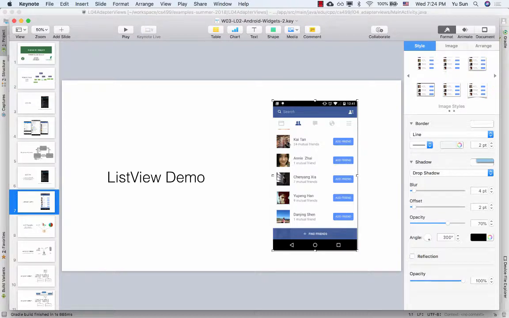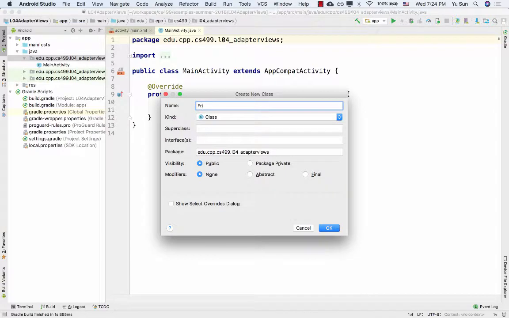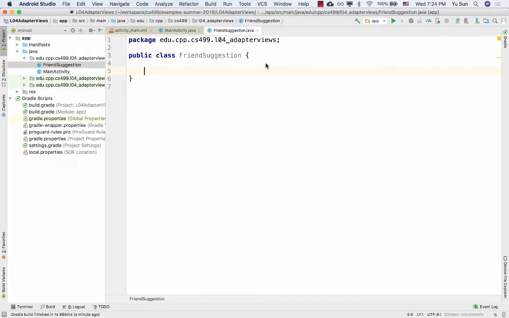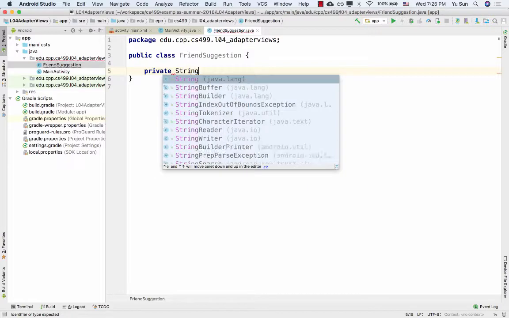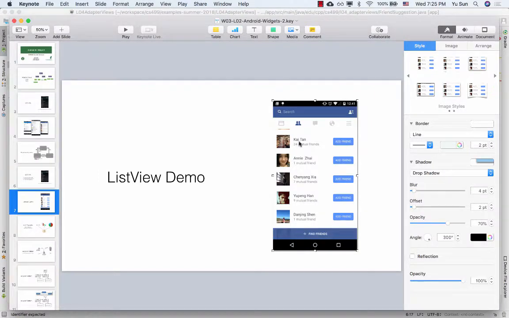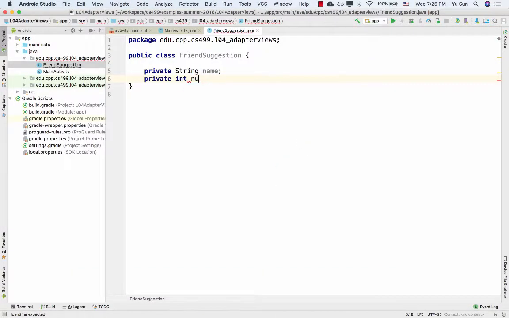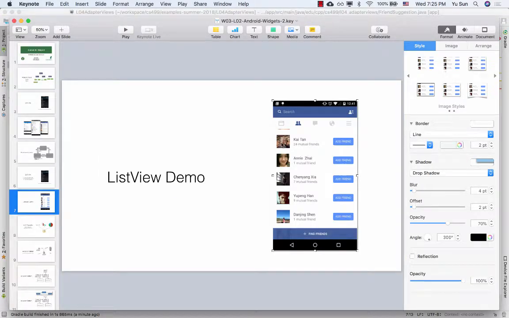All right, so I can create something called friend, or to be more specific, friend suggestion. And then I need to look at the attributes. I need to know the name, I need to know the number of mutual friends, I need to know the profile image.